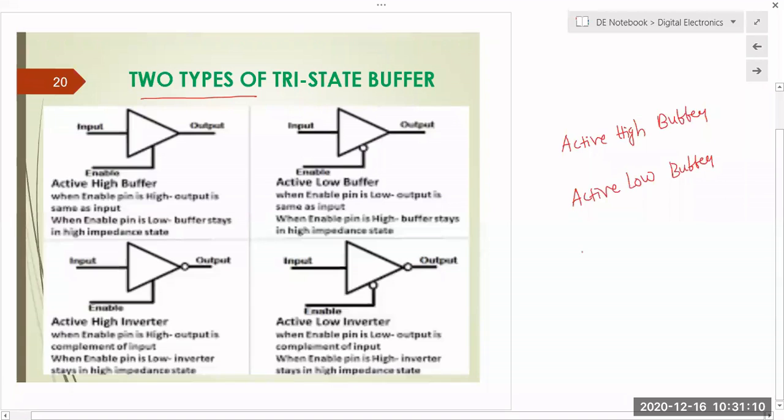So active high, active low, yeah, actually what are the three different states, you can name it as input state. This is one input state, and this is your output state, another is your enable state. Okay, so whenever we are having these three states, that is your three state buffer or tri-state buffer. Clear? All of you clear, right?